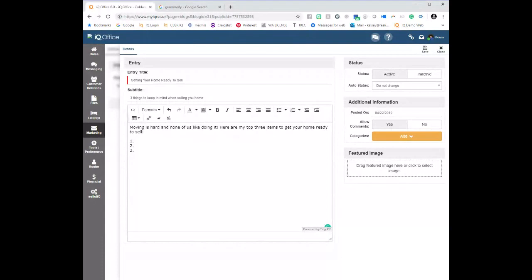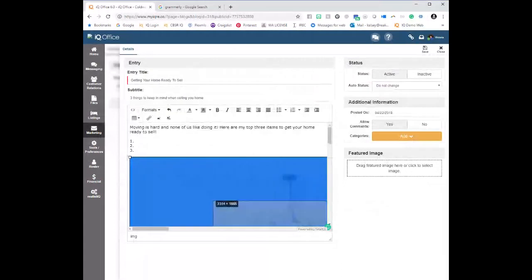You also can add photos. So if you want to insert a photo, you just click on this little upload image right here at the top. It's a little mountain. And you can upload your own images, and to do that, you just click add files, and you can scroll through. So I can scroll through and I can say, getting your home ready to sell. Maybe I'm going to use this image. To change the size, you click on it and you can actually shrink it so you don't have to worry about sizing the image before you go in. This was a huge image, clearly.